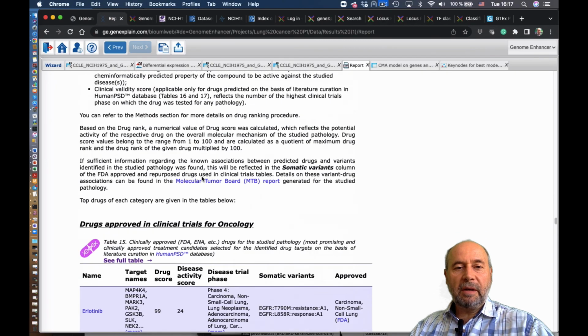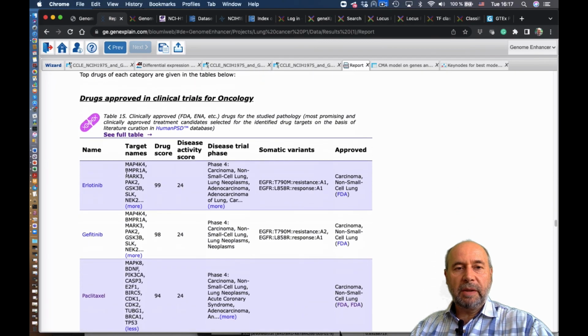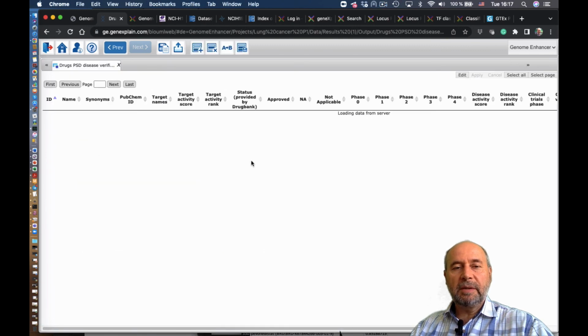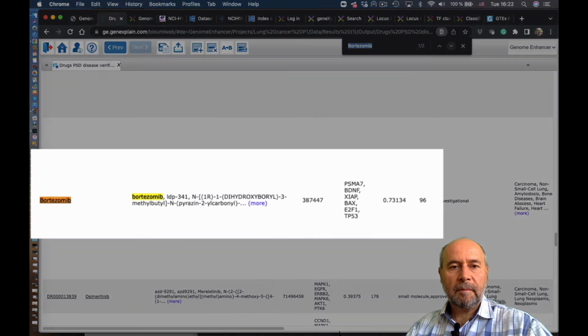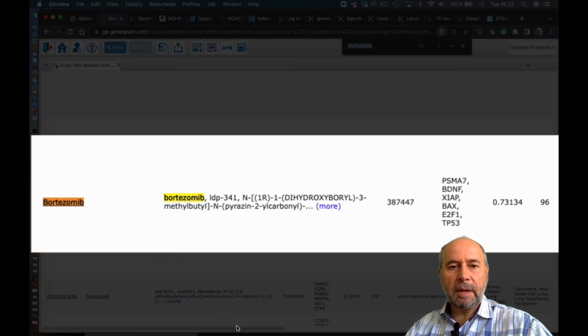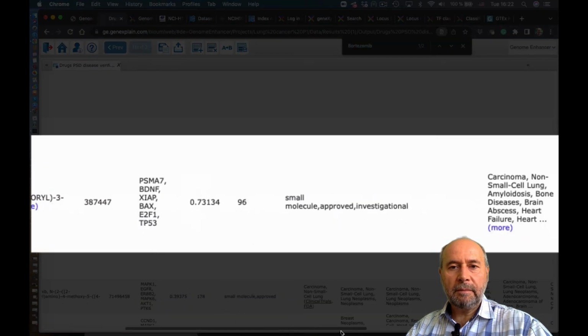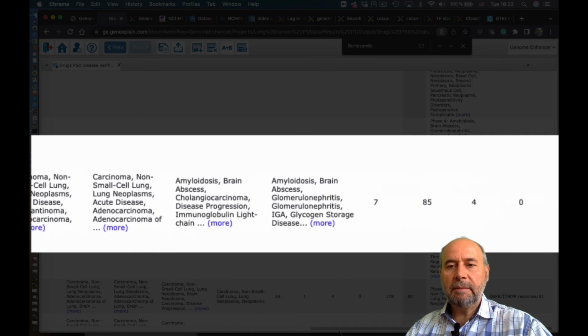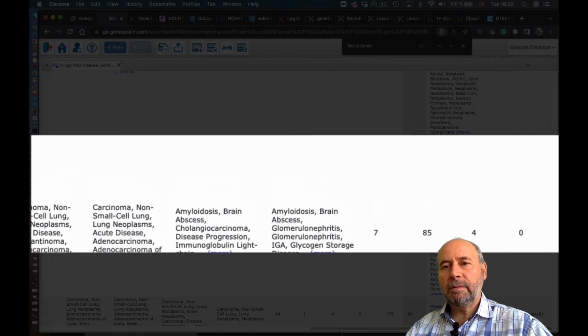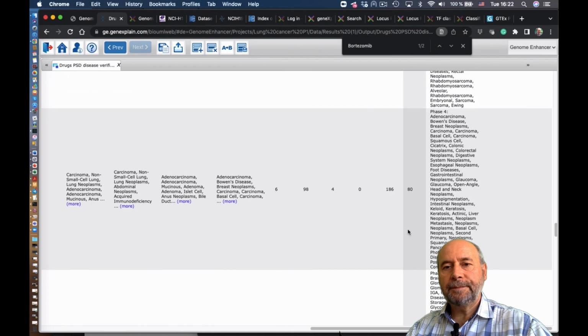And we also see in this list, when we extend it further and look in the full list of drugs, we can see this drug as well. So it has a drug score of 80, which is pretty good, but of course not at the top.